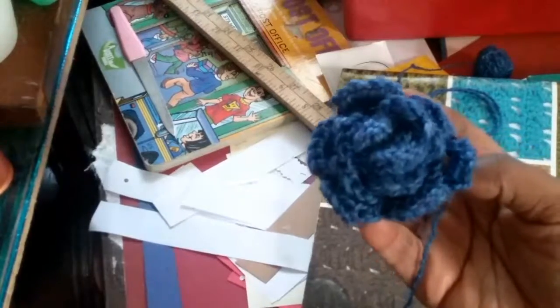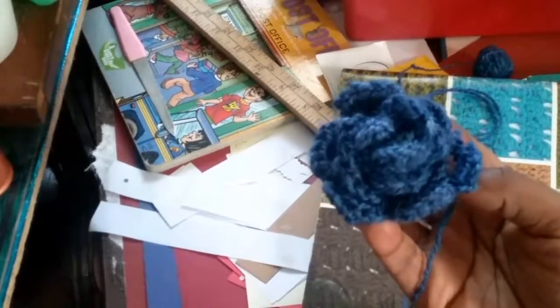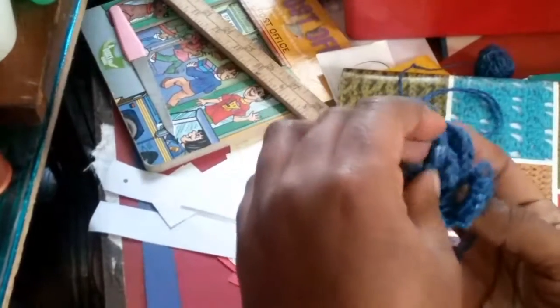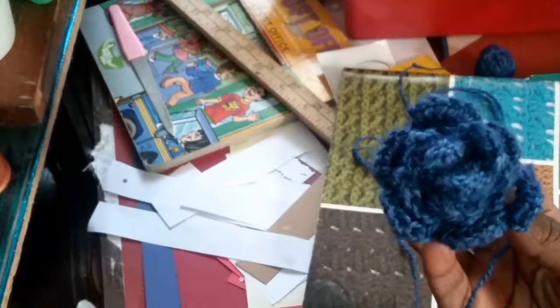I hope you enjoyed that. Make a few of these. Pin them on your hats, pin them on your mother's hats, your friends' hats. I love them. They're really cool. This would be really neat made from Angora yarn, nice and fuzzy.